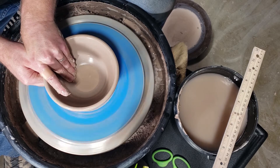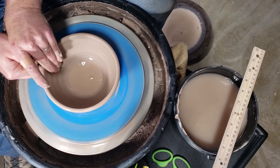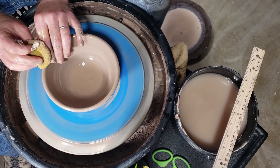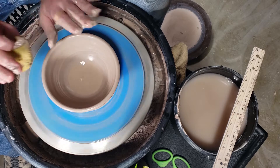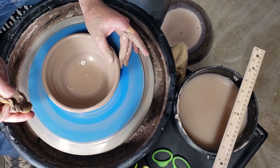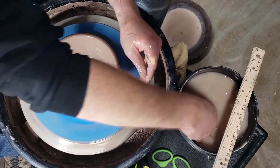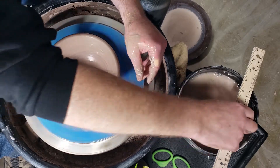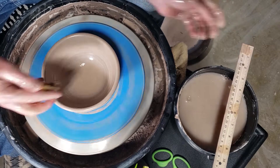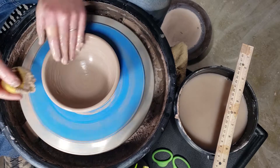As I get towards the end of throwing I'm really going to ignore the rim. I want it to be nice and fat, nice and strong. When we go to lay this out it will automatically be thinned, and that's another reason to keep it thick at this point. Right now I'm at about seven inches. I'm going to give it one more pull — ultimately I want to lay these out to about eight and a half inches.